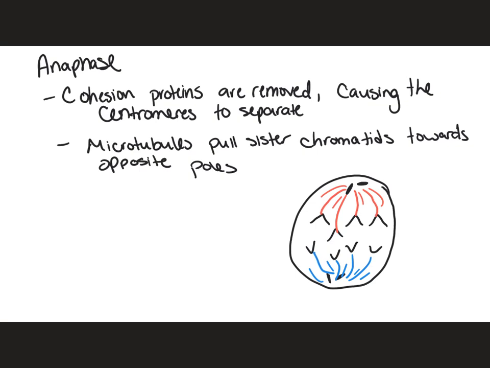So in anaphase, since the sister chromatids are now separated, what you can see here is that the microtubules are going to start pulling these sister chromatids. They've now separated one from another. Remember, each one contains all the DNA from that chromosome. So they're each an identical copy to one another, and each half is getting split and now being pulled to the opposite sides of the cells.